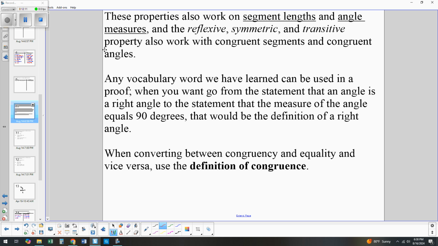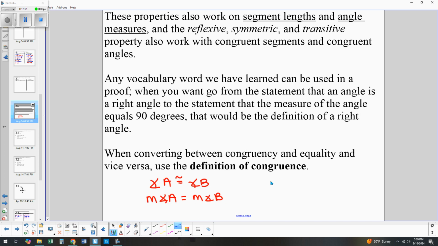And last but not least here, this one will be used very, very often, and you're going to be a rock star at it before you know it, and it's called the definition of congruence. That's anytime you want to switch between things being congruent and things being equal. It's not always necessary to do in a proof, but since you're not allowed to say that angles are equal, you can only say angles are congruent. If I wanted to make an equation with these 2 angles, I couldn't have them in congruence anymore. They would have to be in equals. So switching from angle A is congruent to angle B to measure of angle A equals measure of angle B would be the definition of congruence.